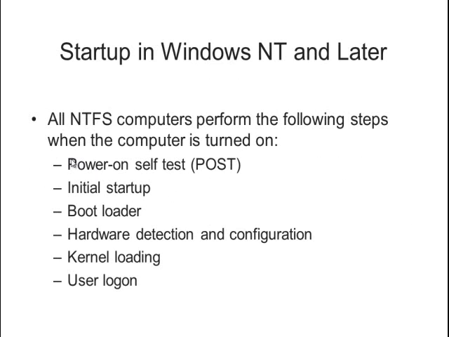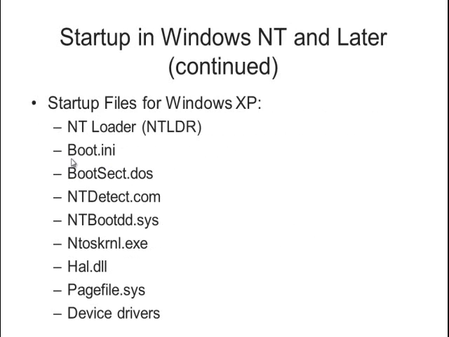Startup in Windows NT and later. All NTFS computers perform the following steps when the computer is turned on: the power on self-test, initial startup, the boot loader, hardware detection and configuration, loading of the kernel, and user logon. In Windows XP, the startup files are the NT loader, the boot.ini, bootsec.dos, and these other file names that you'll see here.